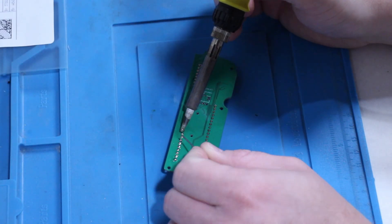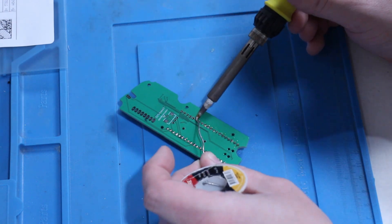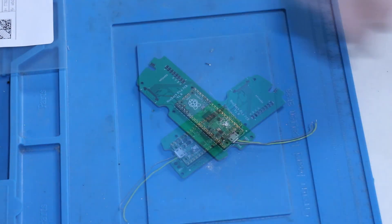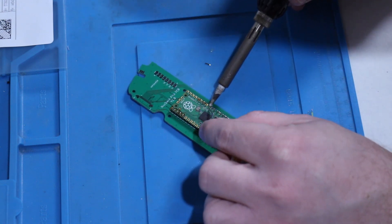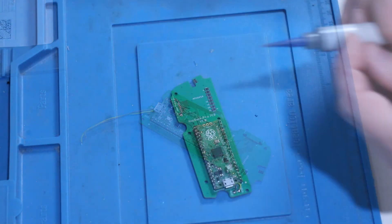It's not all bad news though, as the first revision of the right-side controller PCBs have arrived, so it's time to get building. This half of the controller features a Raspberry Pi Pico, an MPU-6050 module, a controller mode toggle switch, and the system information display. The controller is made up of a stack of two PCBs. The lower half mounts all the buttons, switches, and the display, whilst the upper half is home to the Pico, the MPU module, the right trigger hall effect sensor, and the joystick.